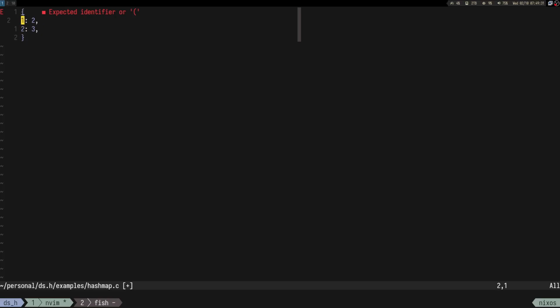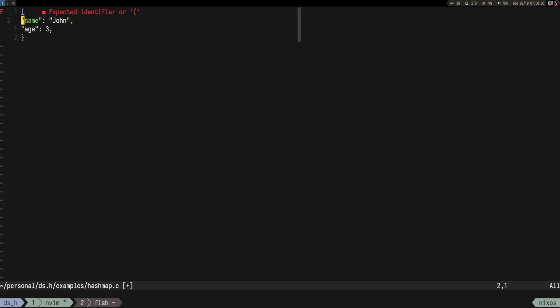But more often than not, in hash tables we'll have strings. So name is gonna be, I don't know, John, and then age is gonna be a number, right? So something like that. So these kind of pairs, right?